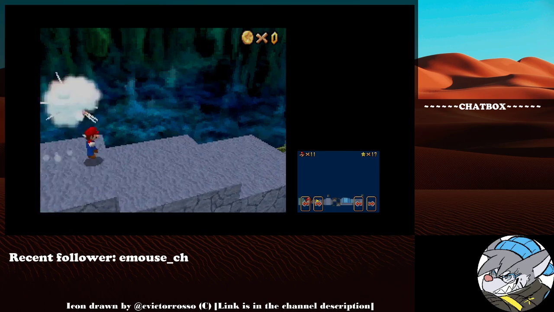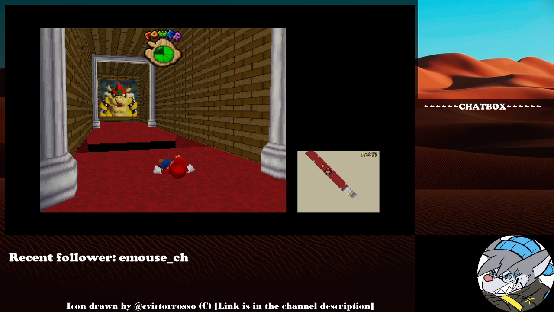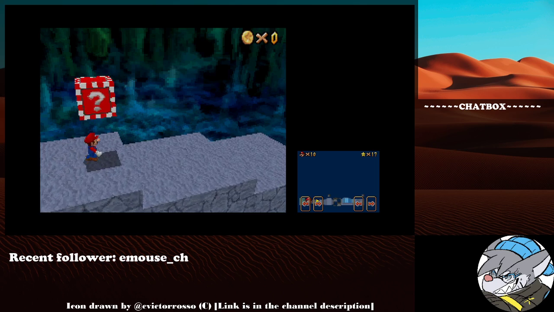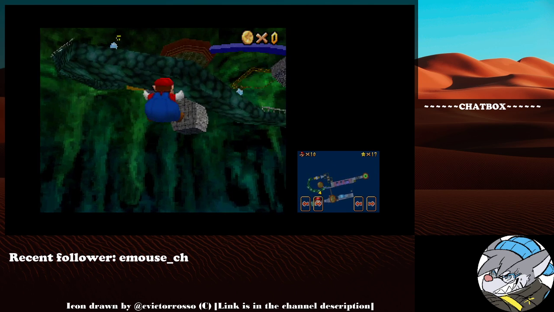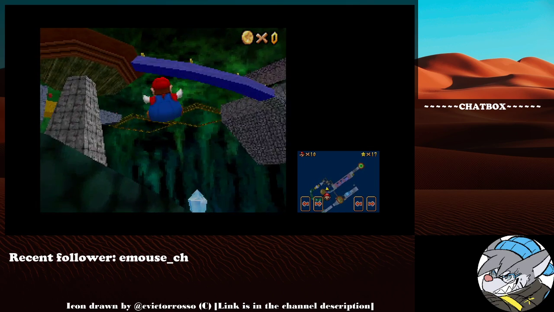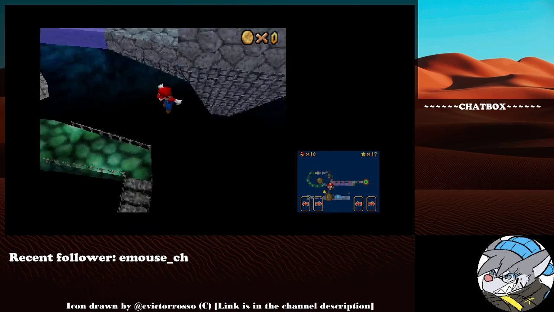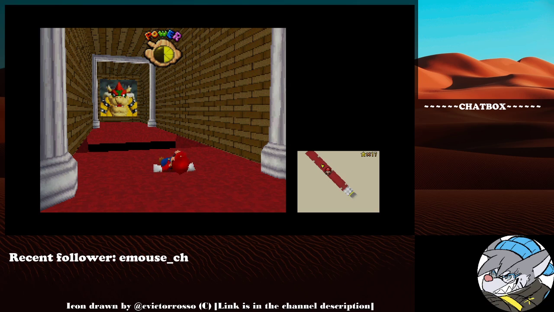I'm gonna get the red coin next time, actually. Not do it. That was something. Mamma mia. Okay. Let's just, to skip the whole level, let's get it all the way up here. That could have gone better. Gosh.